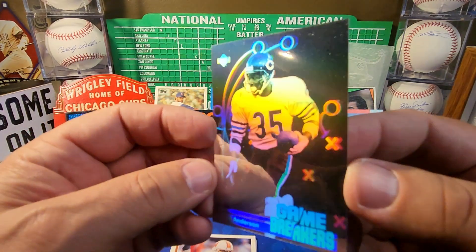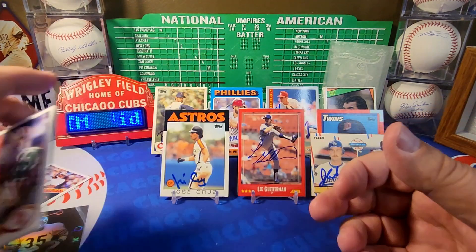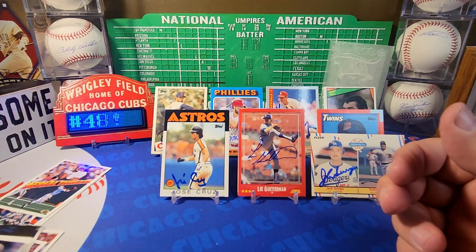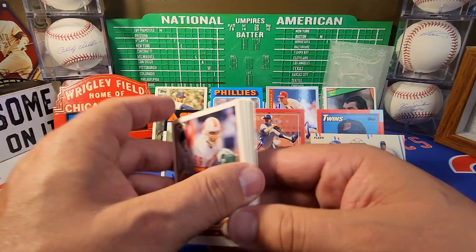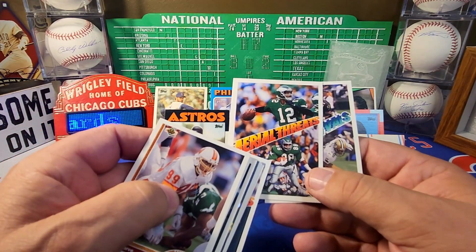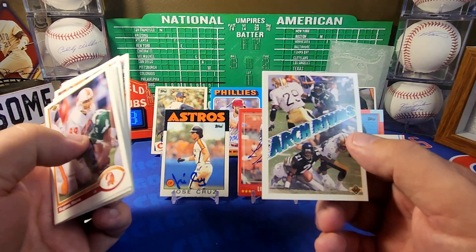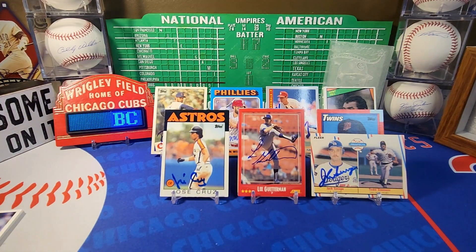I'll see what I can do — maybe get three or four signed. Warren Moon is a fee signer and Keith Jackson I'll have to check since I got him back over a year ago. I'll check on the others too. Let me know in the comments what your favorite TTM was this week, and somebody please explain why I got five Aerial Threat cards in one pack — I've never seen that before in my life.